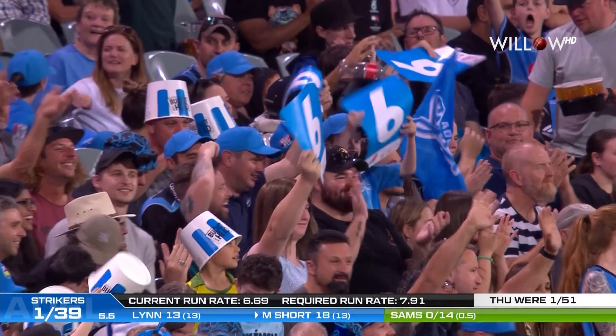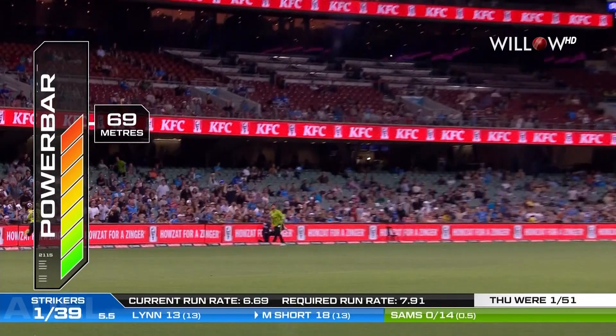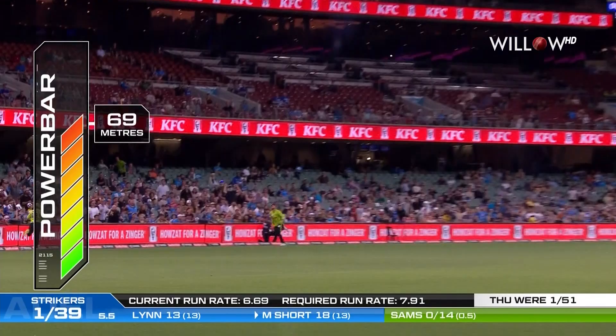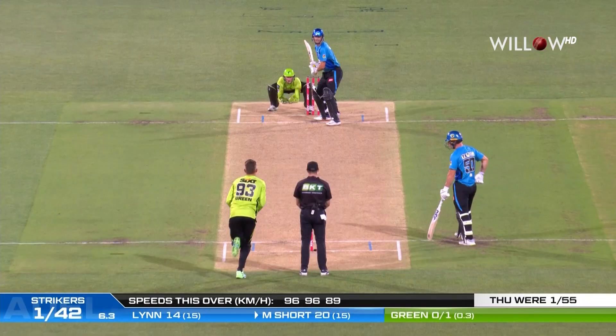Into the gap — back-to-back sixes from Matt Short! It looks like that might have been a set play to get it. They can actually have two men out there in that forward square and mid-wicket region, but he picked the gap right between them. He said it's the short boundary that side — you don't want to be digging it halfway down when it's a 63-meter hit.